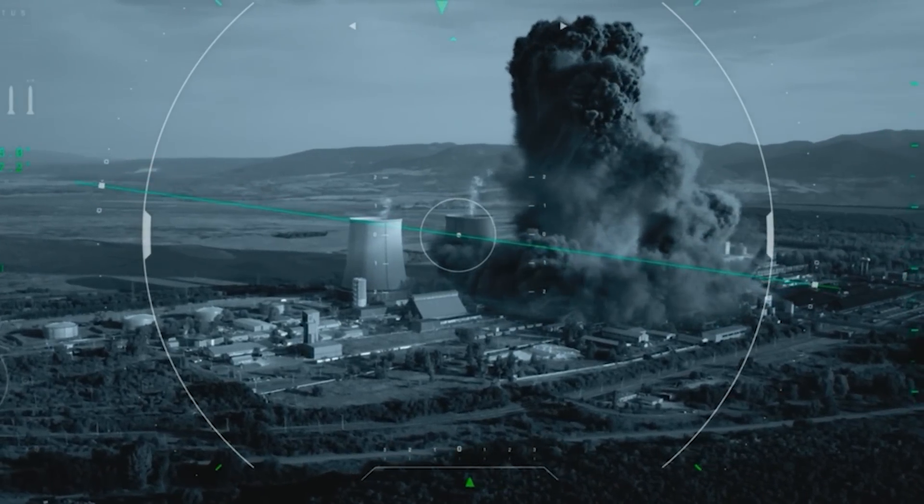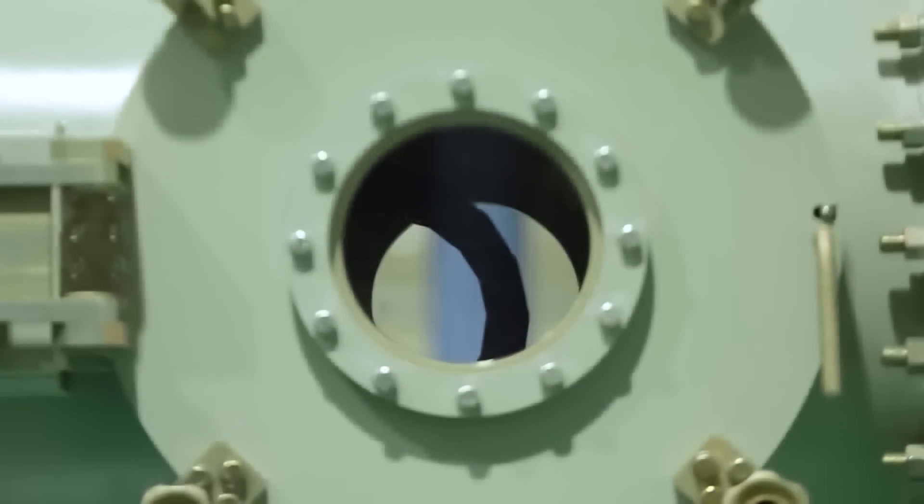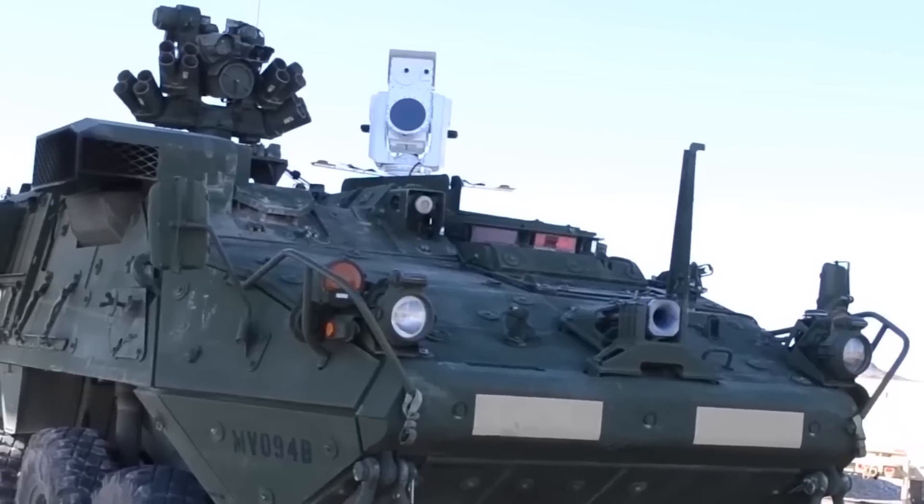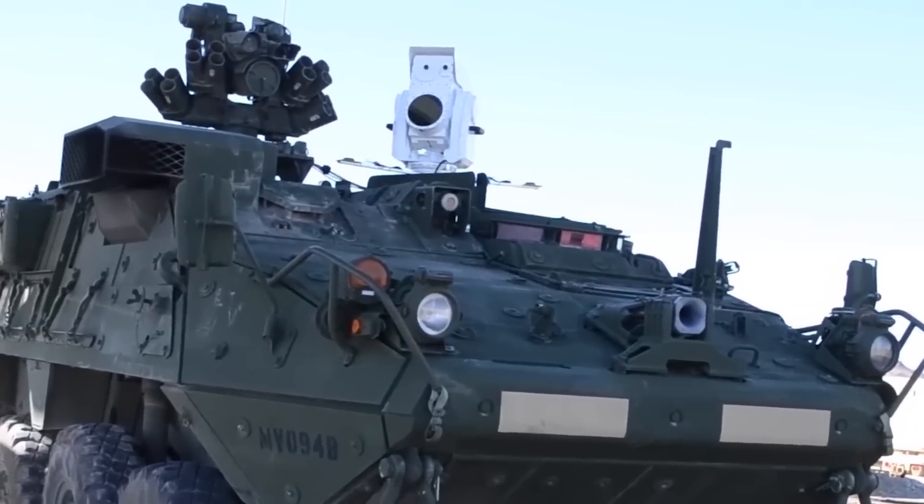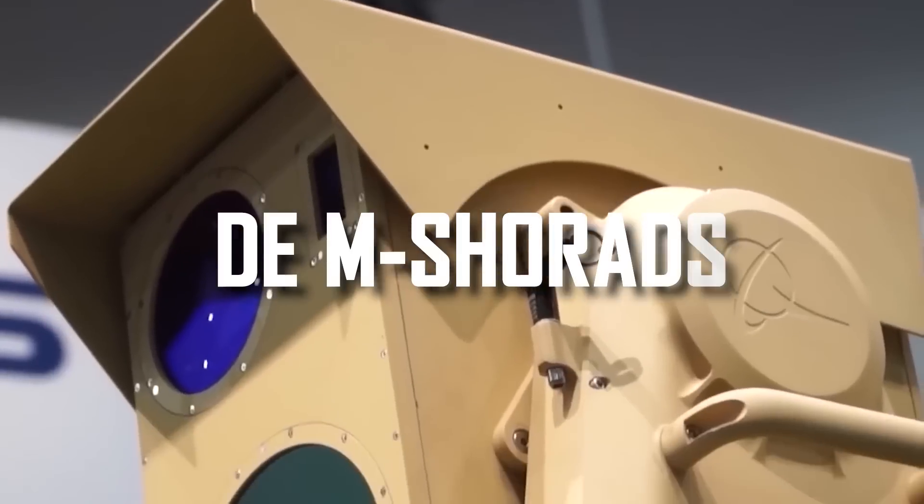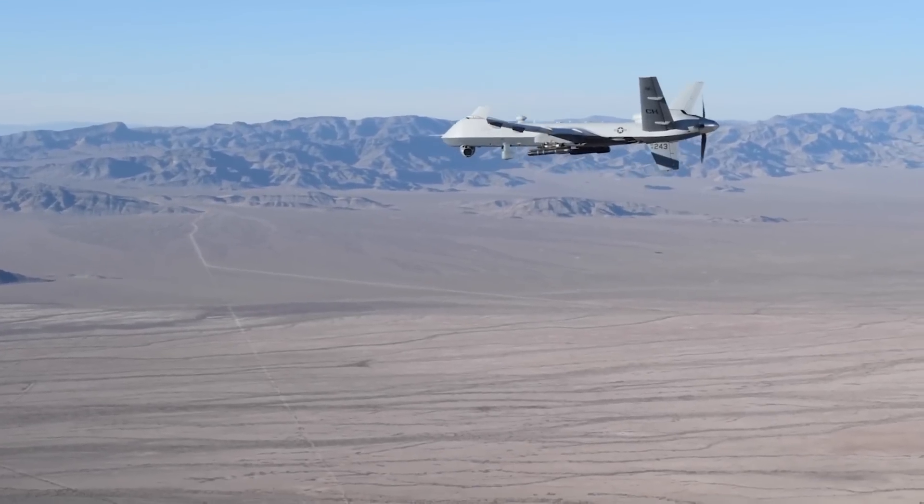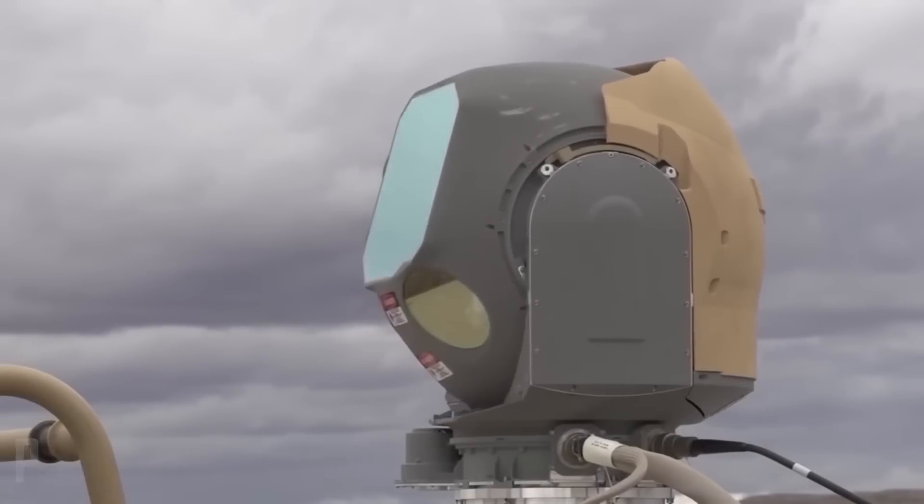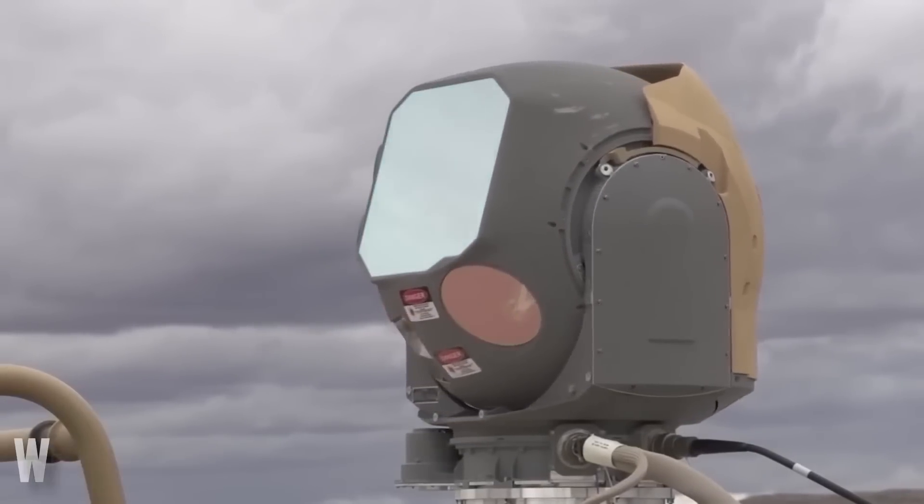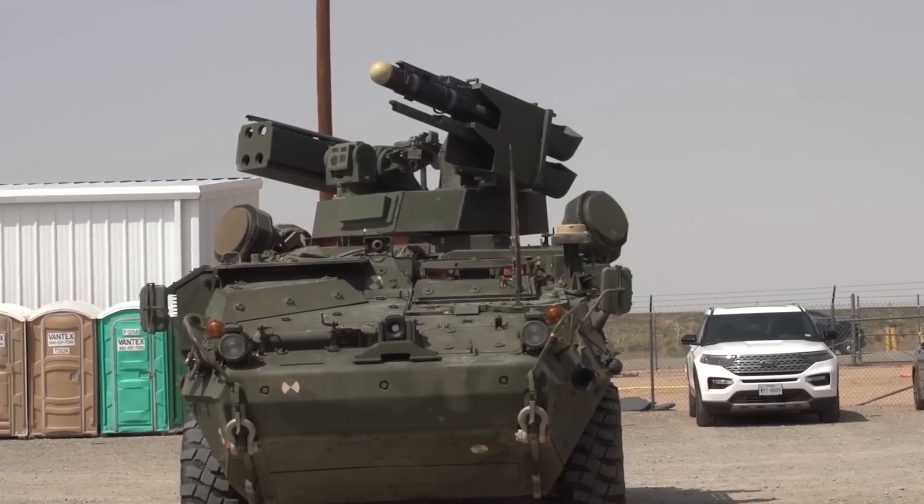Continuous attacks on US bases in Iraq led to the deployment of the first operational laser weapon system. Three Stryker armored fighting vehicles armed with 50 kilowatt lasers, known as DE M-SHORAD, are already countering drones that have caused losses to the US military. The DE M-SHORAD is intended to provide air defense for ground forces, protecting them from drones. The entire 50 kilowatt laser system weighs about seven tons, and when mounted on a Stryker it receives armored protection at a maximum speed of 62 miles per hour.